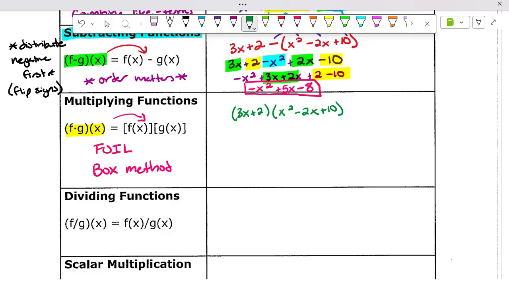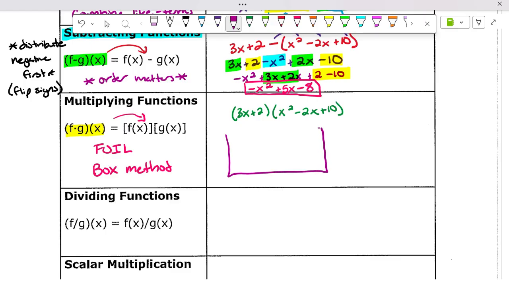The reason I'm not going to do FOIL for this, you can, it just gets dicey. All right, it's possible to do, but again, it gets dicey because what happens more often than not is someone forgets, because remember, you got to distribute the 3x to all 3 terms. You got to distribute the 2 to all 3 terms, and then you have to combine like terms. What happens a lot is someone forgets a term. All right. Box method ensures that all your terms are accounted for when you're multiplying them. All right. So I'm going to make a box.